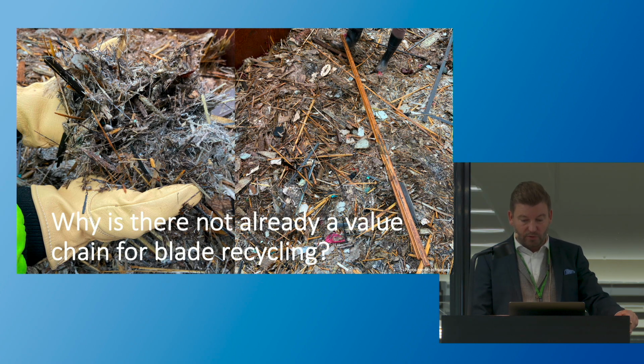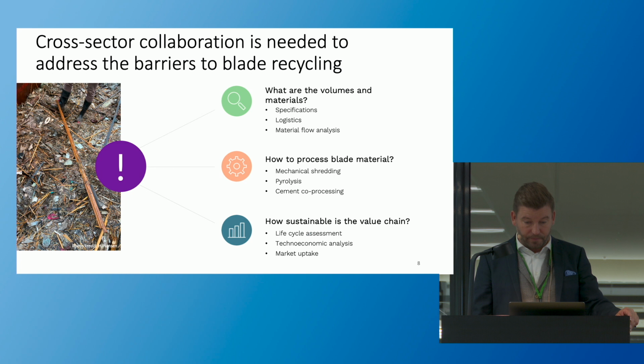As you can see, the output of such a threading process is not uniform. The large brown stick-like object is a glass fiber, as are the many smaller stick-like objects. Then there is more shell-like glass fiber, the carbon fibers, and so on. This variation is perhaps the challenge which is the easiest to visualize, but now we'll try to give an overview of the challenges we will address in the DecomBlades.